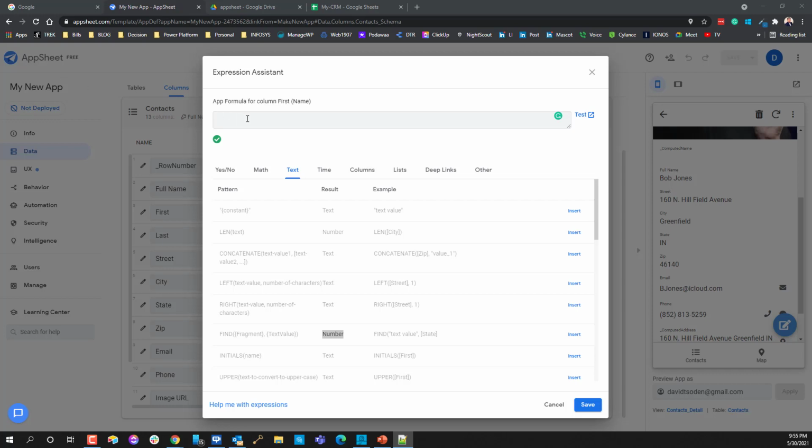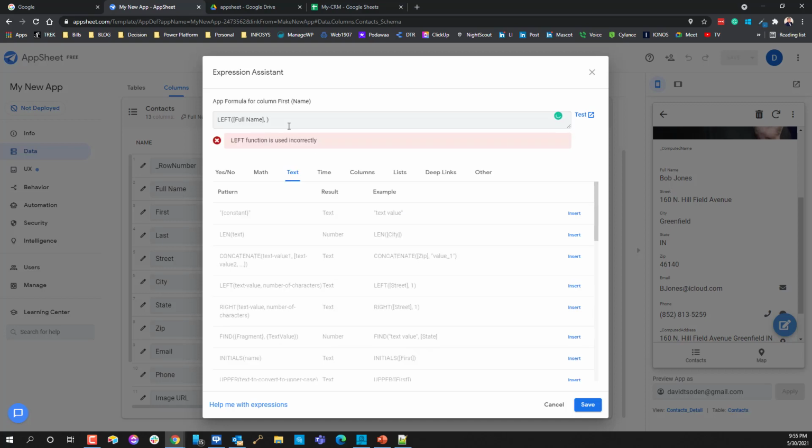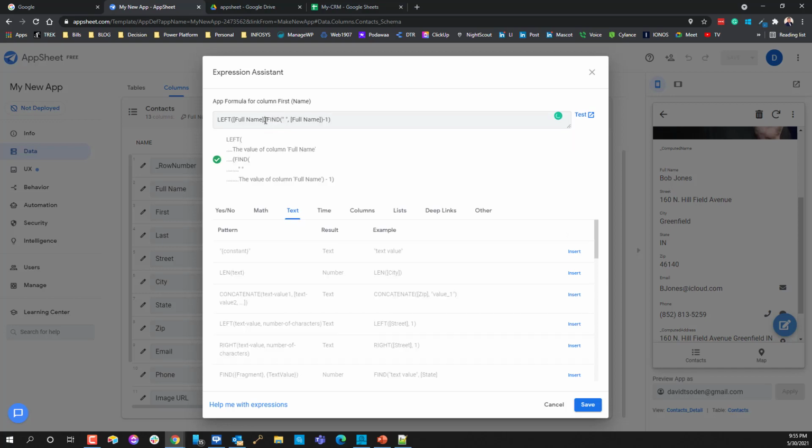Now I've already gone ahead and created the formula for you, and this is what it looks like. Let's essentially break this down. Let's remove this last part. So the left function wants to know, okay, where am I going to look to grab the left part of this field? And that's what that is. And then we put in a comma, so this is the second part. When you look down here for left or len, it says text value, comma, number of characters, and that's it. So there's 2 pieces of information. Those are the parameters that we talked about early on. And so you're going to use those parameters here.